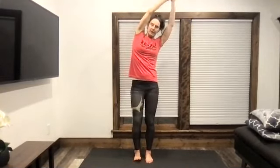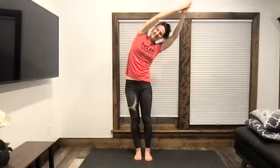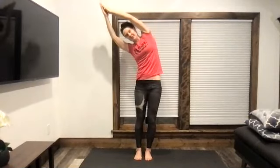Now you're going to take a little side sway. With your inhale, you lengthen, and your exhale, you side sway up and over. You can think of it as a way to wake up the back, side to side, up and over. Beautiful. Inhale and exhale. And inhale and exhale. And up.